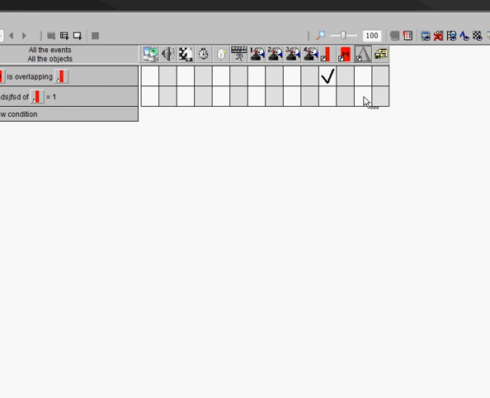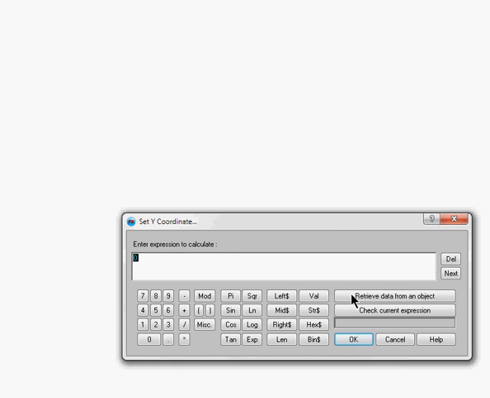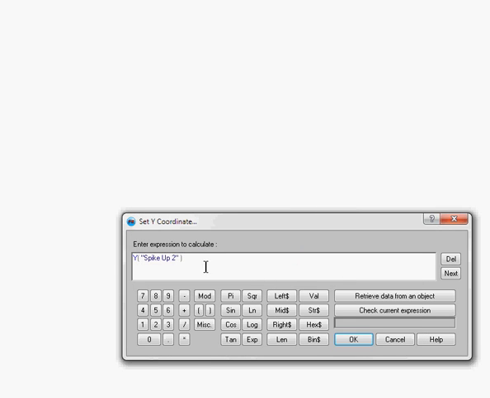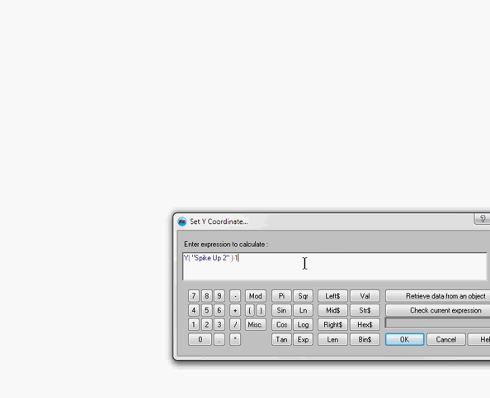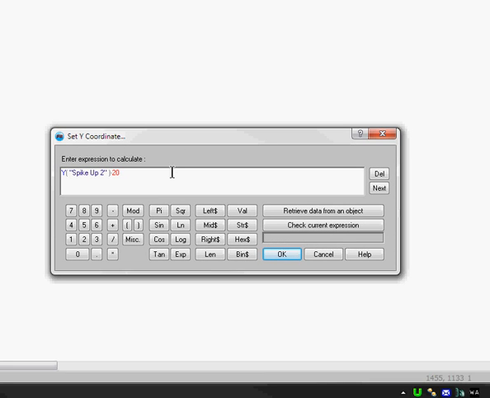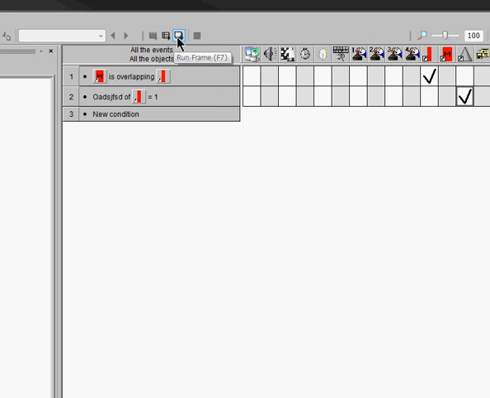And what do we want to do with it? Well, we want it to go up. So we're going to change its position. We're going to offset its current position. So position, y coordinate. So that's the current position, and then -1, because +1 would make it go down. So we want a -1. And actually, we're going to minus 10, because 1 would move very slow. On second thought, I'm just going to make it 20. Okay? So, spike up minus 20, it means it'll move 20 pixels per frame upward. Click OK. And now, let's test it real quick.